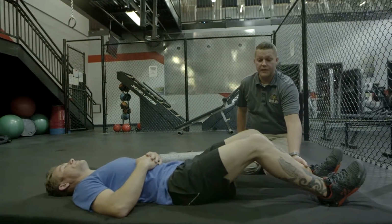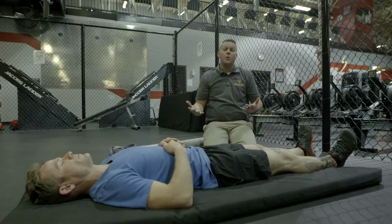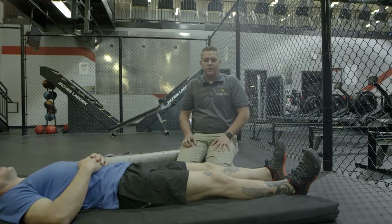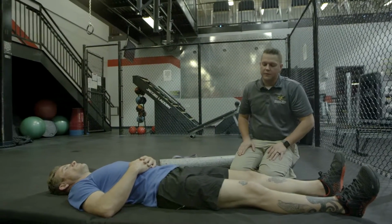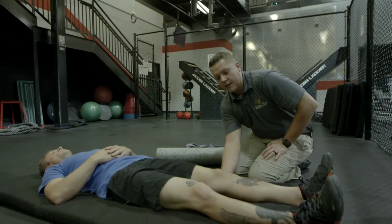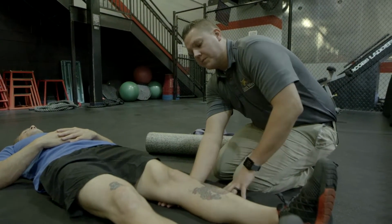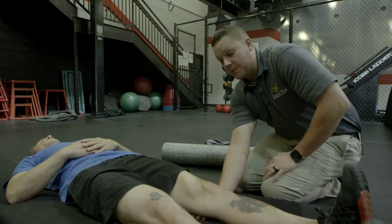Another simple exercise you can do, go ahead and put your legs flat, Wade, is just a simple quad set. And a quad set, when we say set, we just mean a contraction. So really not a whole lot of motion is taking place on this exercise, but what you're doing is tightening the quad or your thigh muscles. So on this muscle right here, I often tell patients to pretend like, I'll slide my hand under there to begin with, or even put a little pillow or something and say, try and squish my hand with your knee. So as you do that, he's going to be pushing his knee down into my hand.